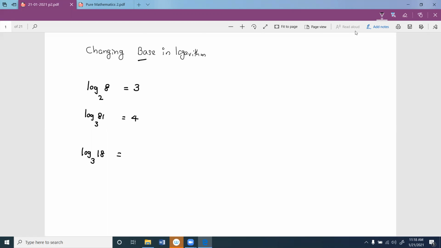That is, we are using this rule. There is a rule we have already learned in the logarithmic rules: log base A of B can be written as log base X of B divided by log base X of A, for an arbitrary base X. That's the simplest rule to learn. Base 10 is a common base for most tables and calculators. Lots of calculators support base 10. Therefore, I can write this as log base 10 of 18 divided by log base 10 of 3.